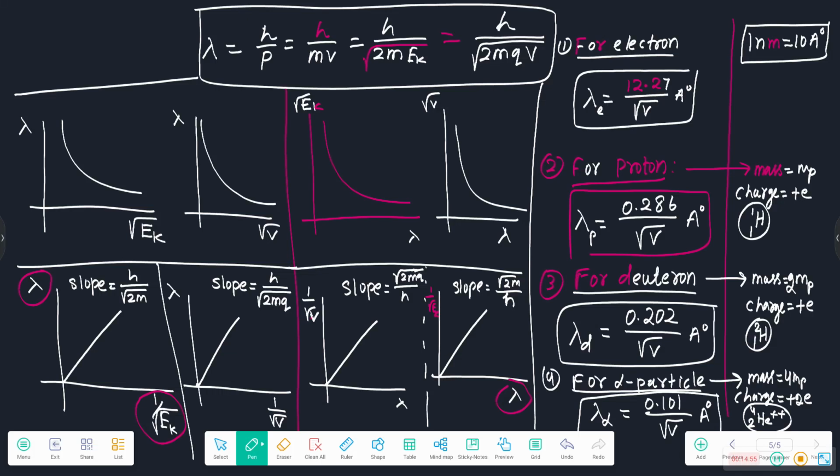So de Broglie relation remember, lambda equal to h by p. After that, so many things are coming here. Clear? No doubt? This all values you remember. So the de Broglie wavelength for the same accelerating potential will be more for electron. If they are accelerating electron, proton, neutron and alpha particle with the same potential, then the electron will have more de Broglie wavelength. Yes or no? You can check with the formula. Clear? No doubt? Okay. Write down, all of you.